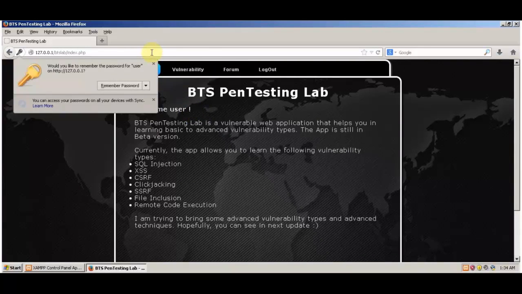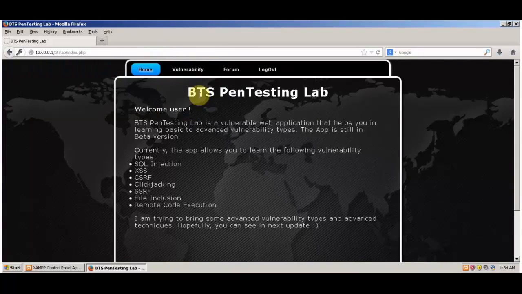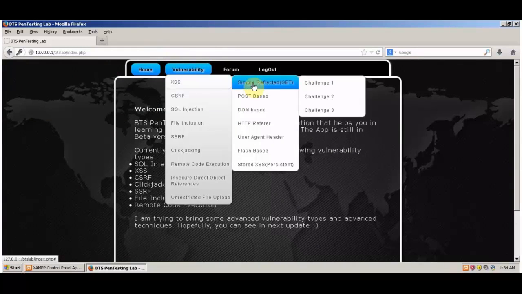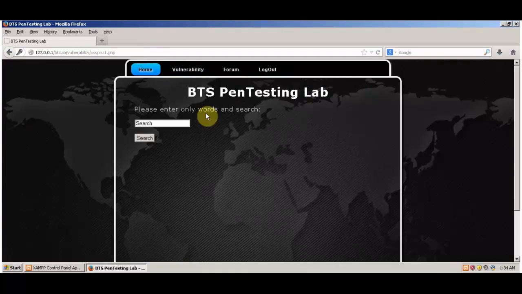and log in. Once we are logged in, we're going to click on the vulnerable tab, go to XSS, click on challenge 1. Here we can see a search box wherein if we give any keyword to search, we would get the result for that. So let us try giving in any random keyword there. As of now, let us give the letter A. We didn't find any result though, but A was displayed on the page.